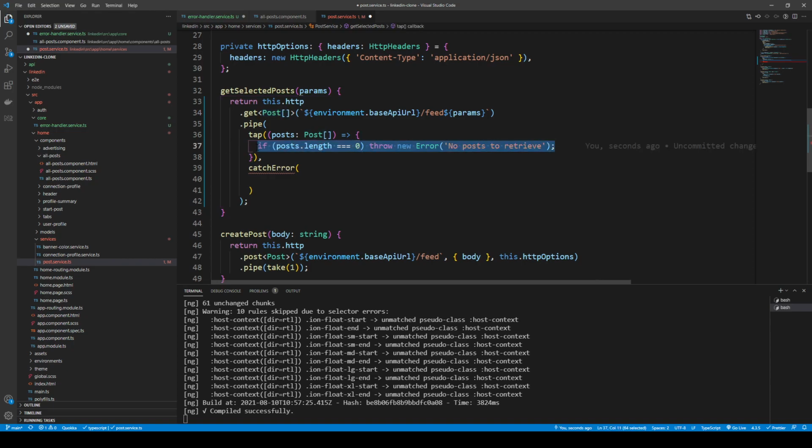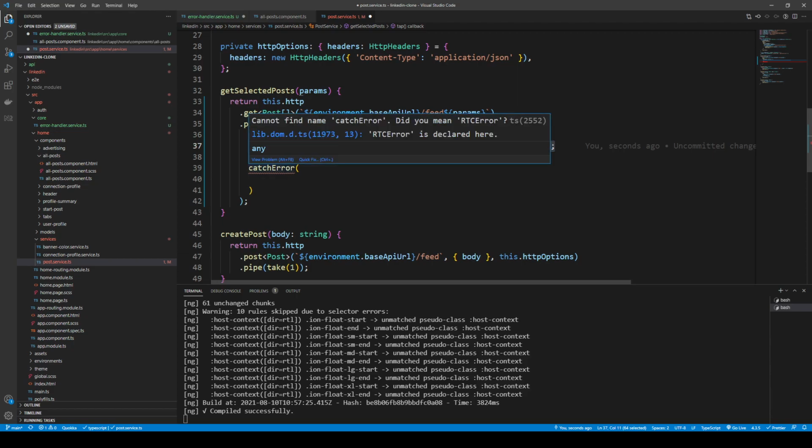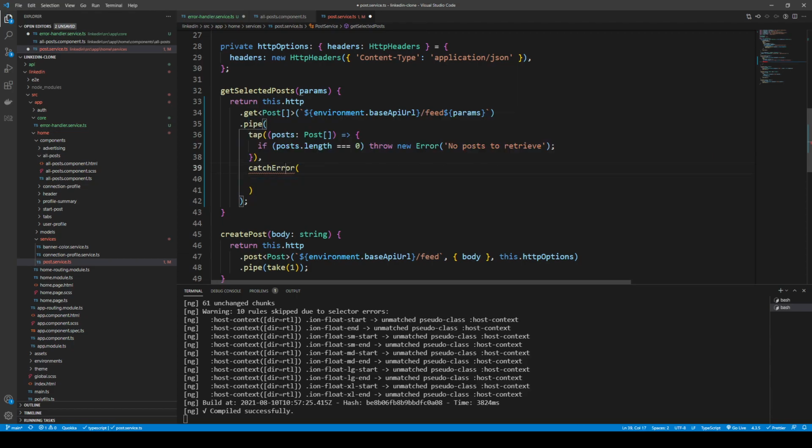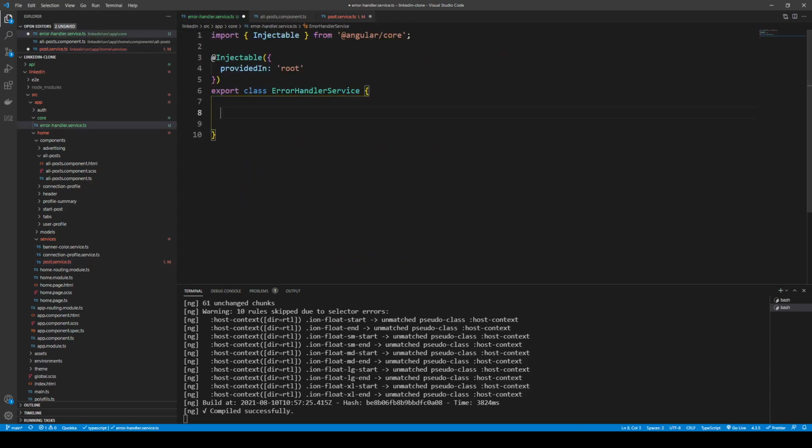So we want to handle that gracefully by just returning an empty array. If we weren't handling an empty array, we could get some sort of errors and it will impact the user experience. So let's just go ahead and import this catchError from RxJS operators. Now we do need to firstly write the method.